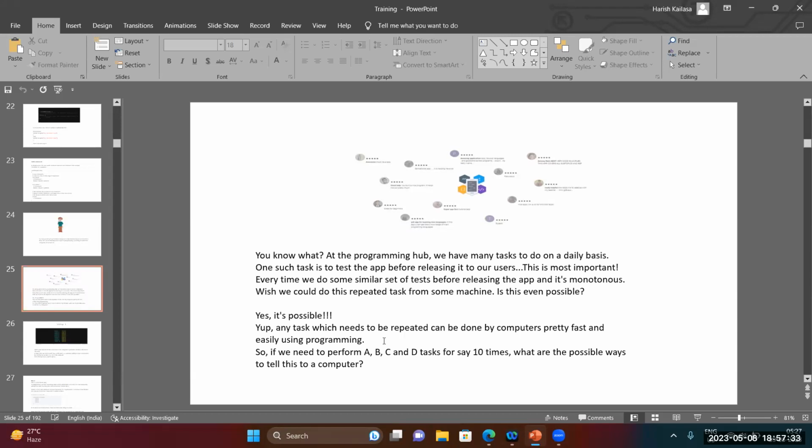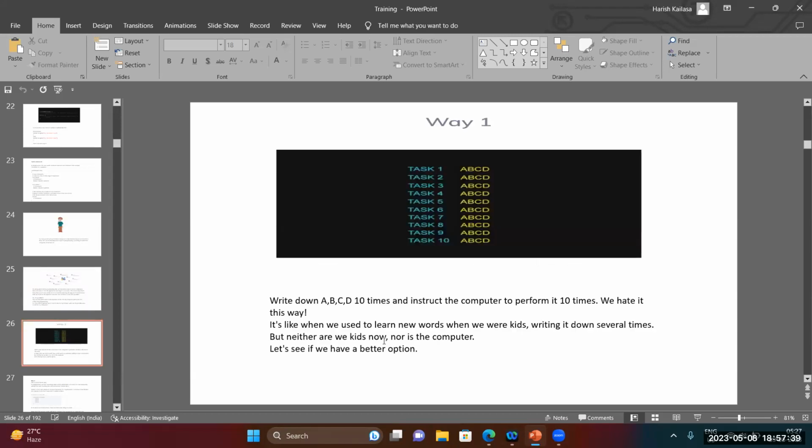These loops will help us achieve repetitive tasks. Something like this: if you wanted to write ABCD 10 times, you instruct the computer to perform it 10 times.